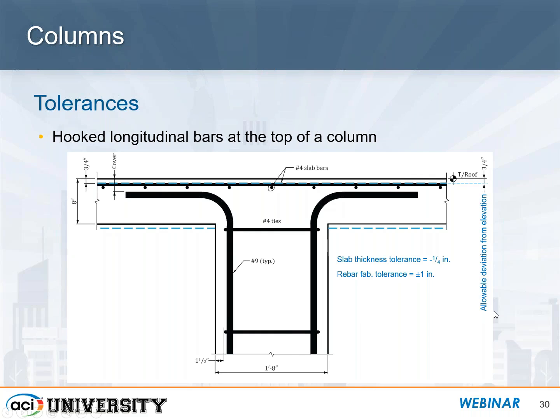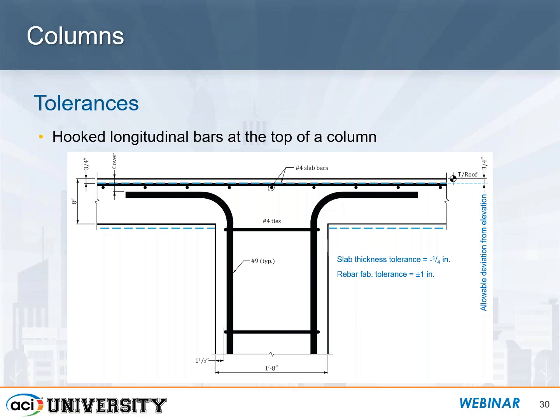So let's start over here on the right-hand side, our allowable deviation from elevation. If you look in ACI 117, you can have a deviation from the actual elevation, the top of this roof slab, of minus 3/4 of an inch. So let's bring the top of the slab down that 3/4 of an inch. That's basically what the cover would be to the bars in the slab.